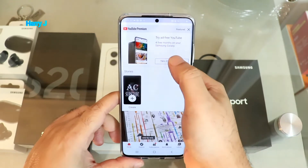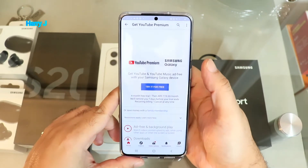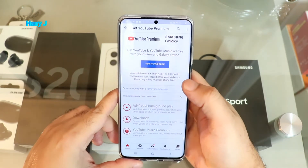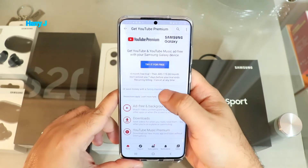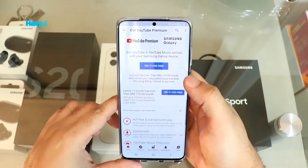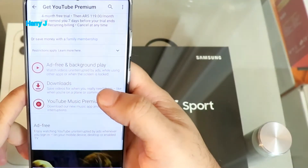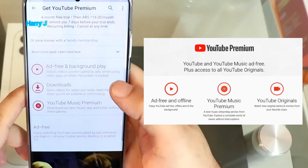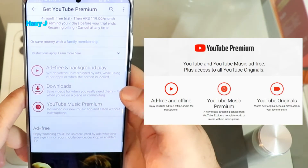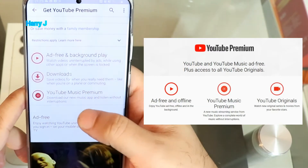Then only one euro or about one dollar fifty after that. I hit this option — YouTube Premium Samsung Galaxy, 'Try for free.' You also have other options like family membership. If you hit family membership, they ask me 179 Argentine pesos, which is about two dollars equivalent. What you get: ad-free, background play, download — you can download any video and share videos when you really need them, so you can save video, music, and all that.